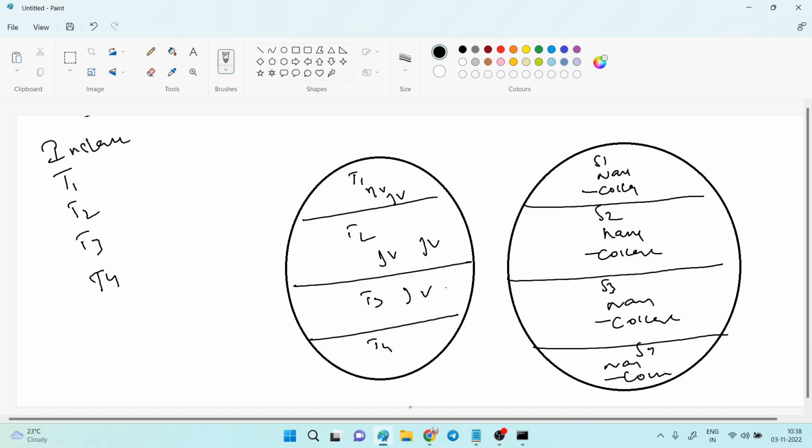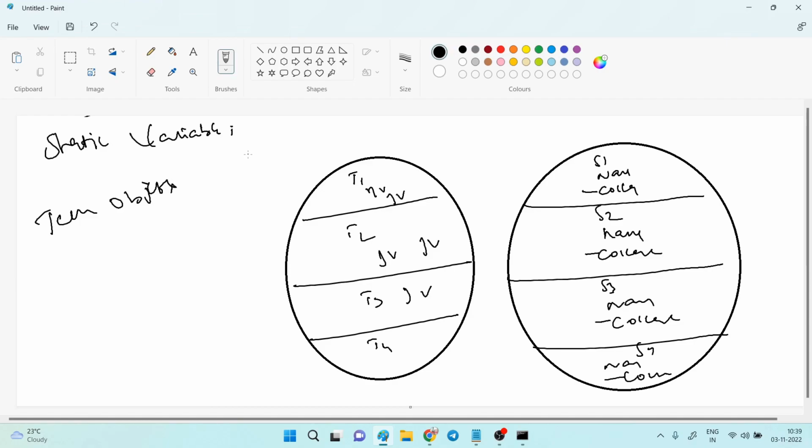So every time an object is getting created, your instance variables are getting some space in the memory, correct? But what will happen when you create a static variable? If you create a static variable and you created 10 objects in the class, it will occupy memory space only one time.